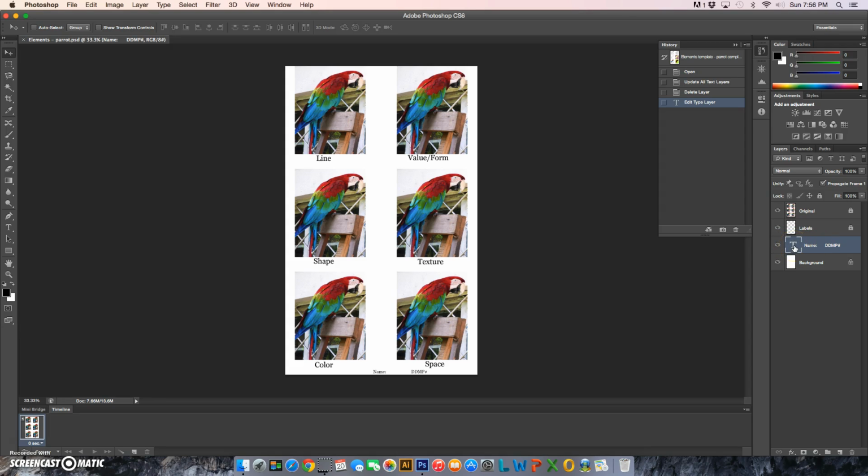If you double click on the T, that will allow you to edit that layer. If you double click over here, it just allows you to rename the layer. So make sure you double click on the T, and you can see down here how it becomes highlighted. That's where you can then type in your full name. Please remember to capitalize the first letter of each name. You need to get in the habit of doing that.